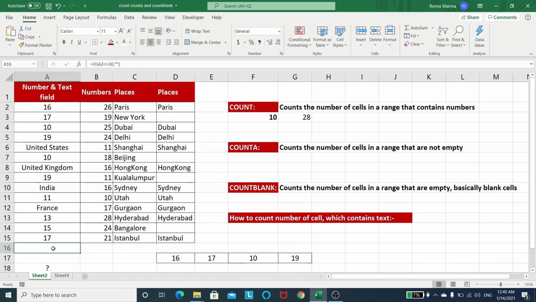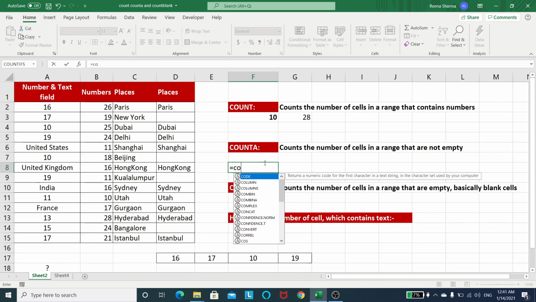For example, I have a blank-looking cell here, but it is not blank because it has a formula inside. Here it's showing blank, even though there is no formula, but inside this you can see there is a space. Here I have a question mark. So COUNTA counts everything, either special characters, formula, space, text, or number.